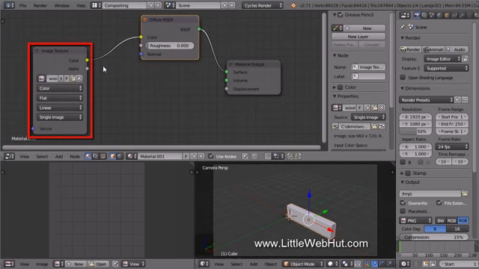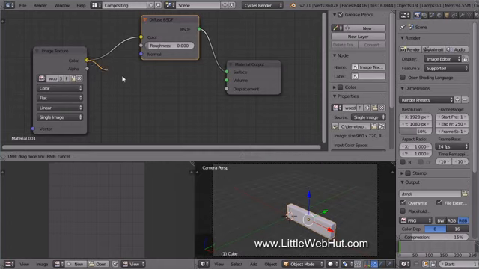This node represents the image, and I'm going to use the color output for the displacement. So add a connection from the color output to the displacement input. This will add some depth to the wood texture. Now, using the image's color output for the displacement is not something that I would expect to work well for all textures, but it has worked well for me whenever I've used wood images.